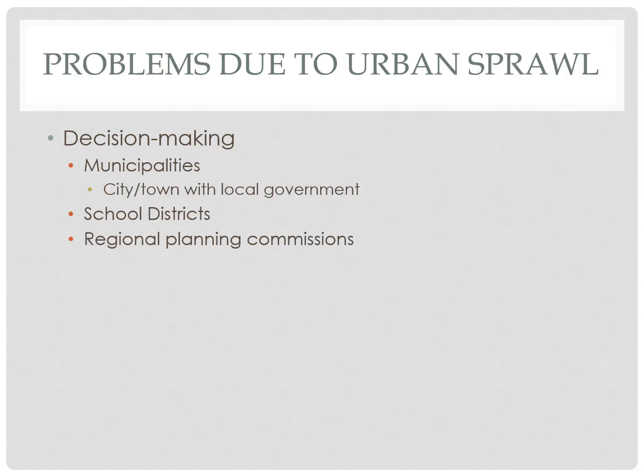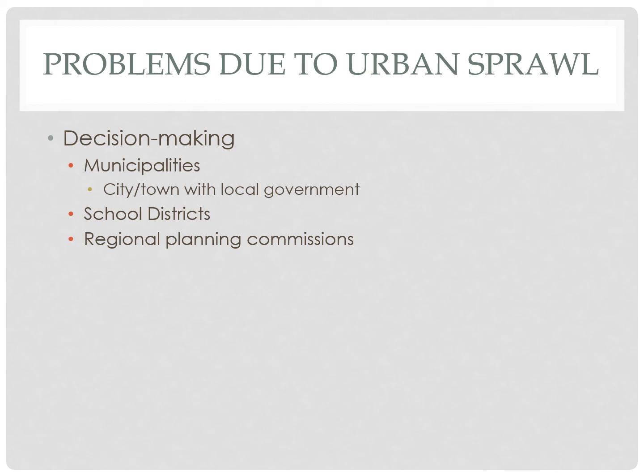Now, there are some issues that result from urban sprawl, things like who makes decisions? Who's making these decisions? Are they municipalities? Are they the cities themselves? Townships as they're growing? What about unincorporated areas? We have several unincorporated areas of Clark County. So who makes the decision? Is it the county? Is it the closest municipality? Is it the city?